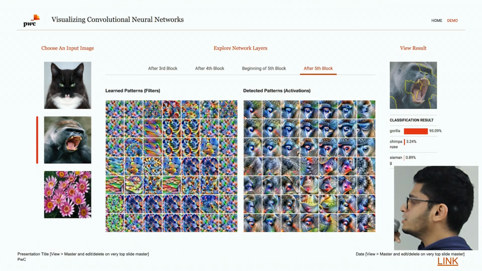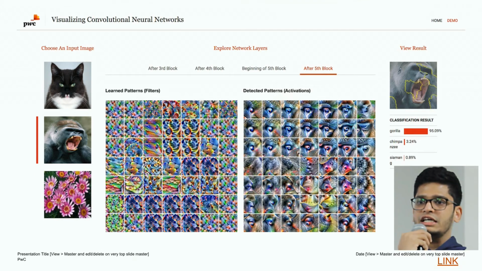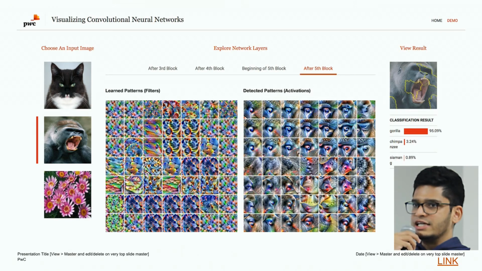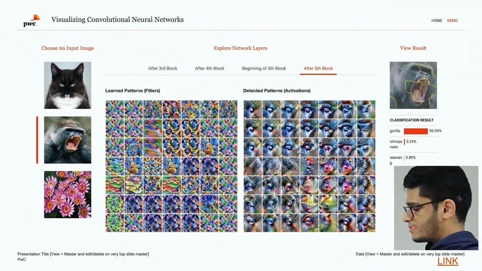And in the top right corner, we are highlighting pixels of the image which were most influential in making that decision that the picture was that of a gorilla. So these are a few of the things that we do, and all of this is written in Python. To give you a couple more use cases, I'll pass it back to Kate.